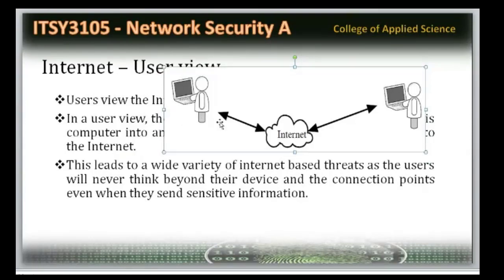But if you are sending your data through the internet, using a public network, you don't know how your packet is going to come, or how many routers it is going to cross. We don't know anything about it, so we don't know whether it is a good person or a bad person. So plenty of threats are available in this particular place. This is the concept: we have a lot of threats in the public network.